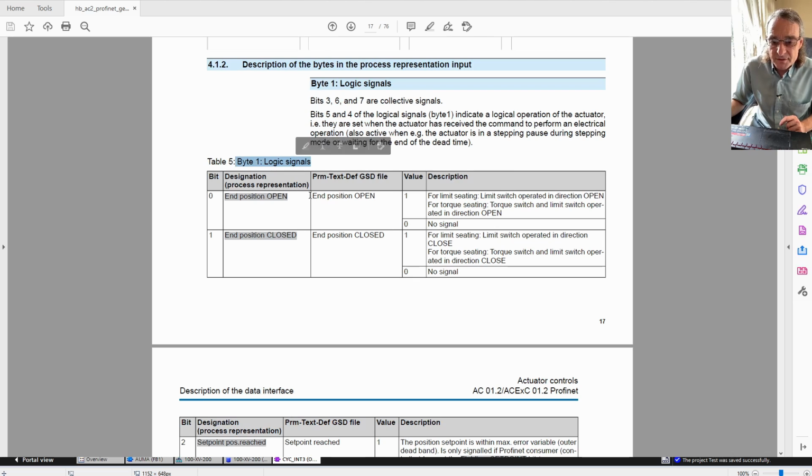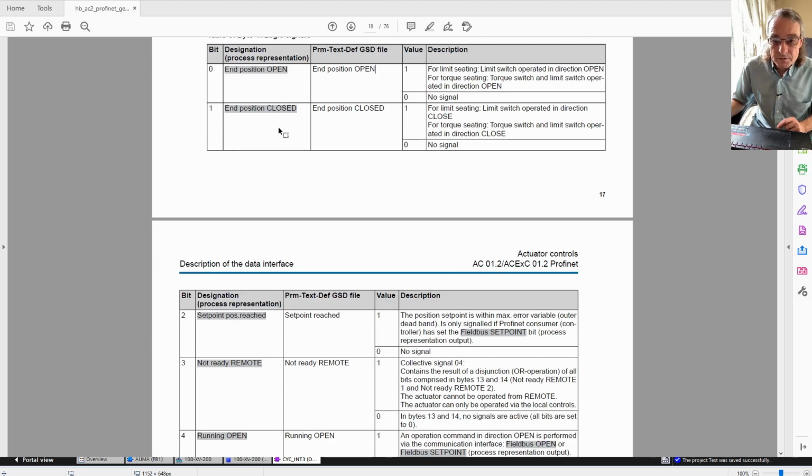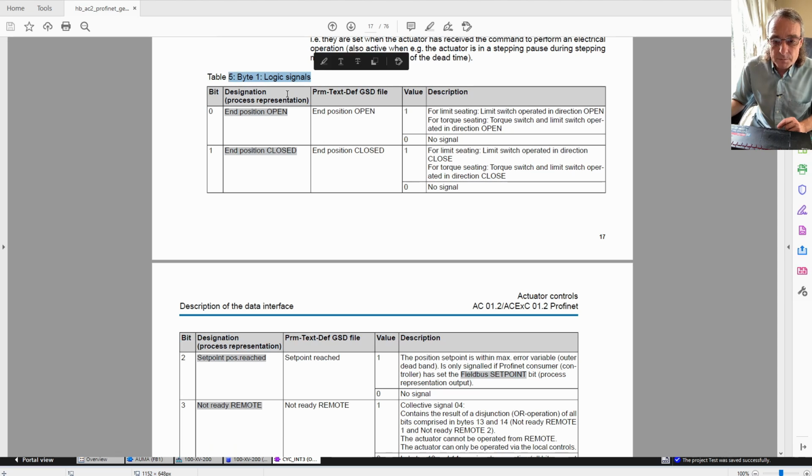The byte 1 logic signal, 3, 6, and 7 are collective signals. Other 4 the logical byte indicator, blah, blah, blah. That is set when the actuators receive the command, perform an operation, or whatever. So if we look at byte 1, end position open, the limit switch operate in direction open for force seating, force switch, and limit switch operation.